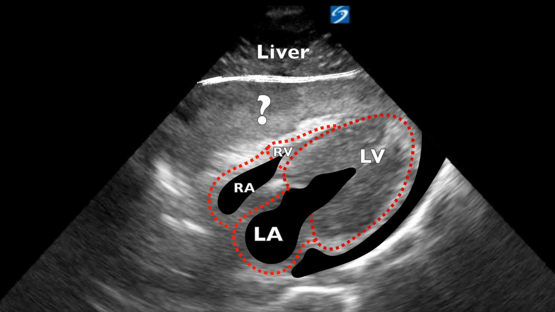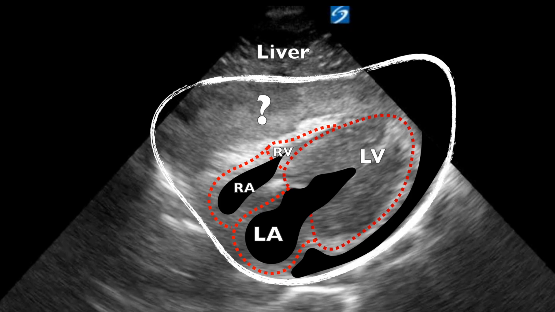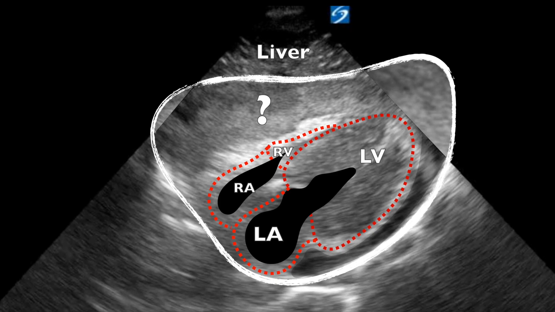That leaves us questioning: what is this space between the heart and the pericardial sac that has echoes in it? A lot of times we get stuck interpreting pericardial fluid as only being black, but this one is throwing us off. We're going to draw in where we estimate the pericardial sac to be and see that it's continuous with the effusion below. There are echoes in that area, and what we end up having here is a hemopericardium with clot formation. In a medical code, this is really concerning — it could be an aortic dissection that's tracked retrograde back toward the heart, or a thoracic aortic aneurysm.